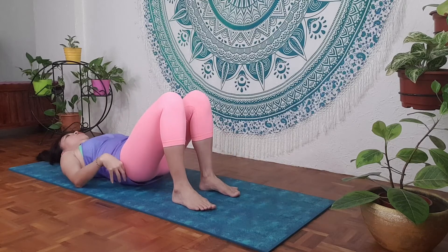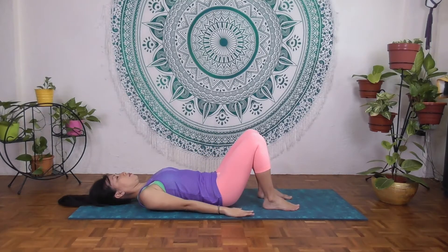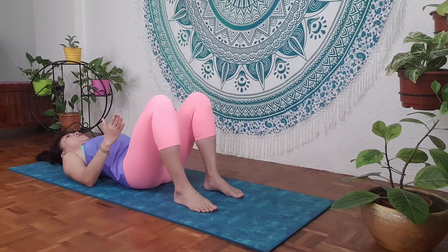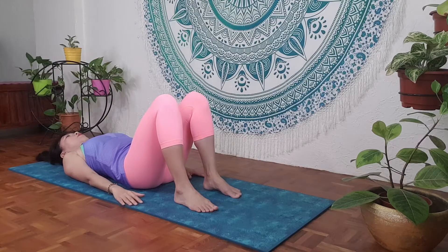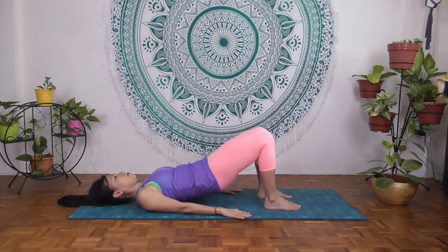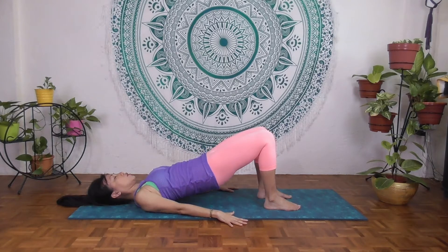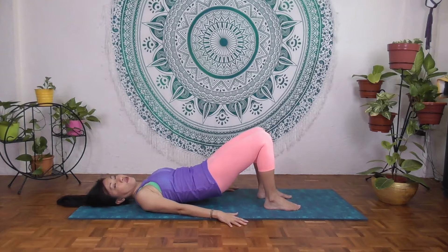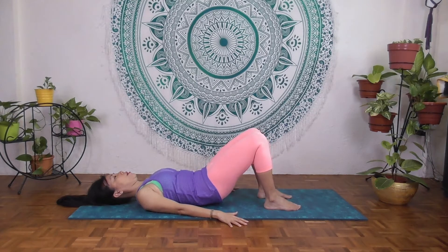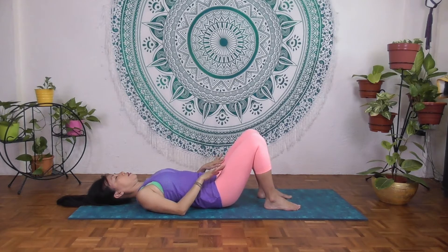Now we're going to practice the hip roll. Hands beside your hips, knees and feet hip distance apart, fingertips reaching to the end of the mat. We're in neutral spine alignment — without squeezing your knees, keep them hip distance apart throughout. Inhale. As we exhale, round the lower back, going into imprint — meaning the lower back kissing the mat. Inhale here, exhale, and peel the spine off the mat one vertebra at a time. Make sure you don't arch your back — maintain good alignment. Inhale, and exhale, slowly release down. You can visualize the spine like a string of pearls — release one pearl at a time. Release the lower back, relax your buttocks and hip flexors, and make sure your thighs are not tensing.